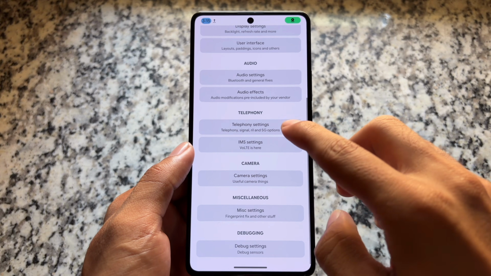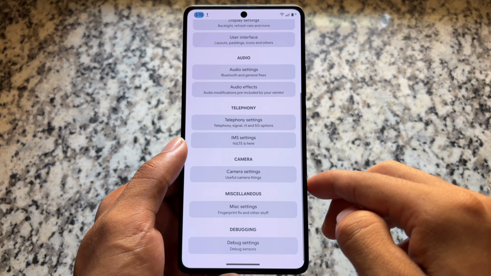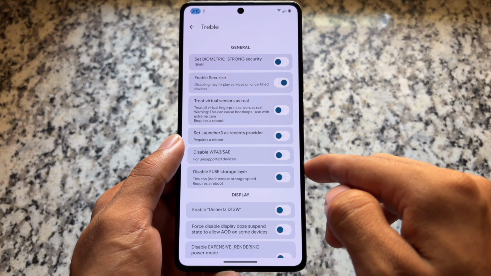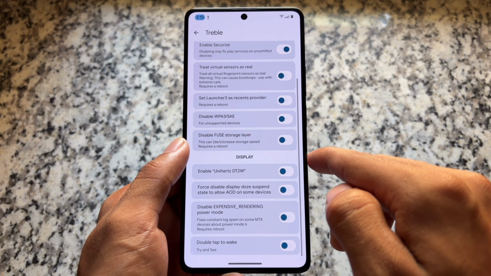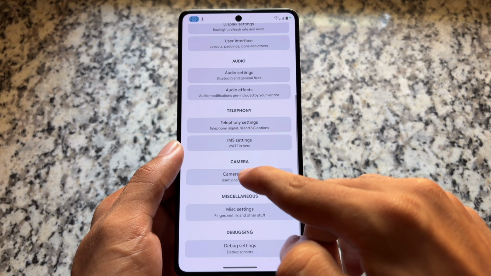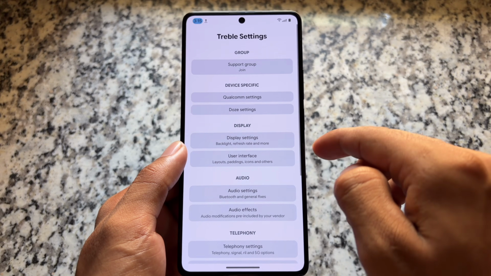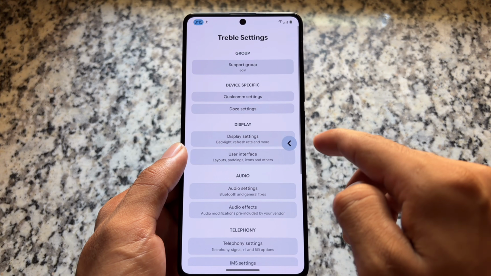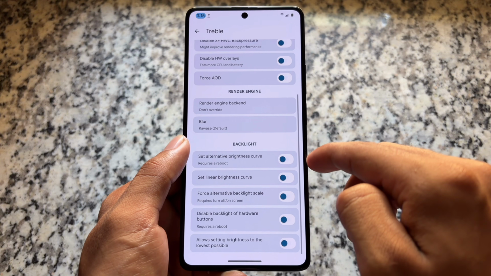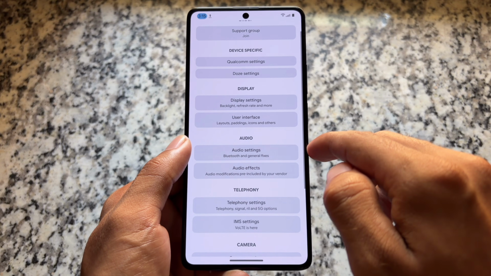I shared this GSI with you on my other channel already, but I guess on this channel, this is the first time. If you take a look at some other things, this is a Treble settings. Basically, GSI is a different thing. This is quite common, and you can install it on many other Treble supported devices very easily, but make sure you know how to install this. I have a video available on how to install this GSI without even wiping your device data and so on.